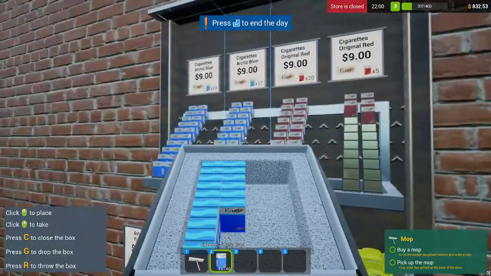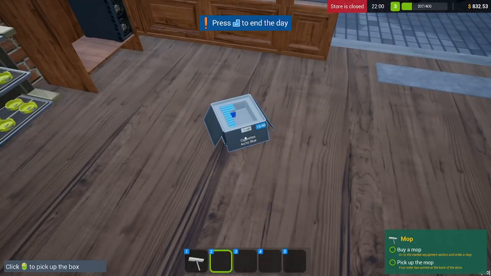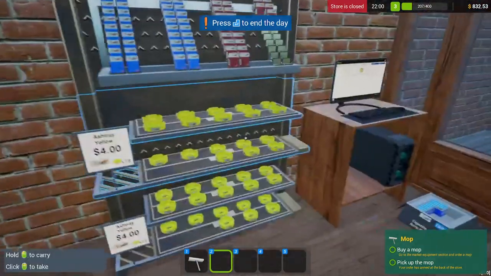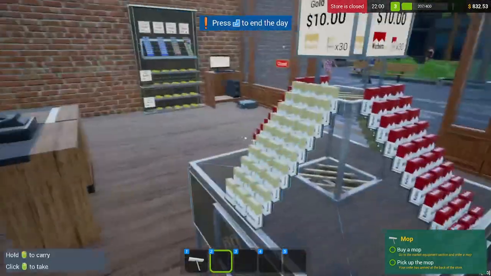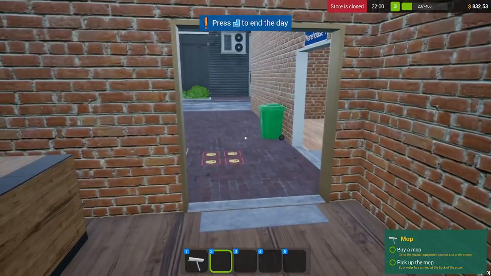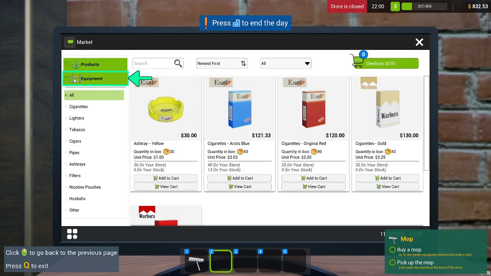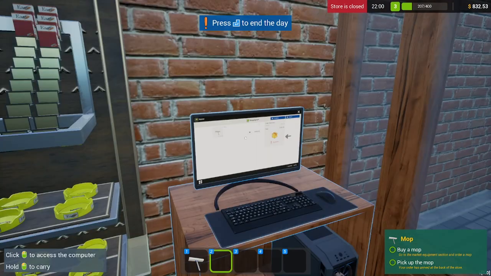Okay, blue ones. G to drop. There, okay. So, could use red ones, I guess. Marlboro golds. Soonish. Okay, well, order the mop again. Equipment, you keep on telling me to add the mop, so. End of the day.